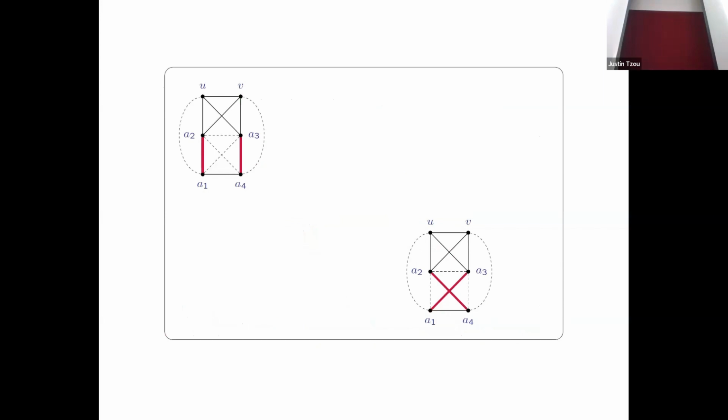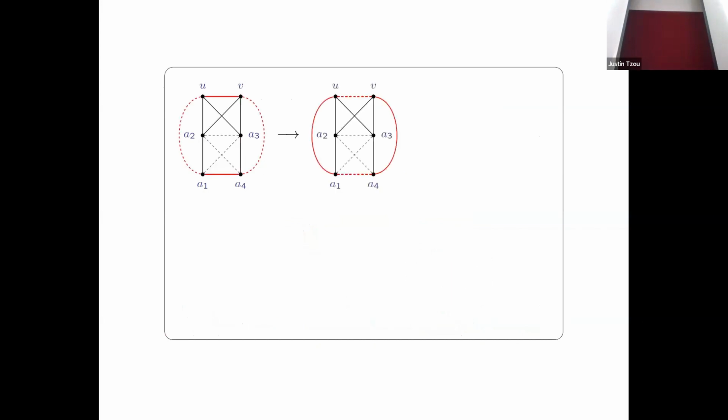These are the diagonals A1, A4, and A2, A3. We can't just do this switch because it's not a triangle switch, but we can do this switch, which takes out a diagonal, takes out this edge UV that in this case we know is present, and so on, and you get to this situation. Now both your diagonals are absent.